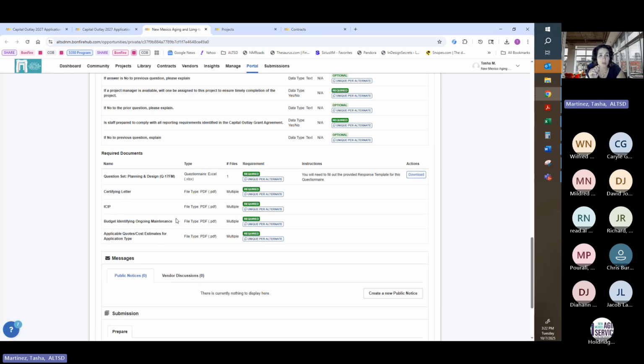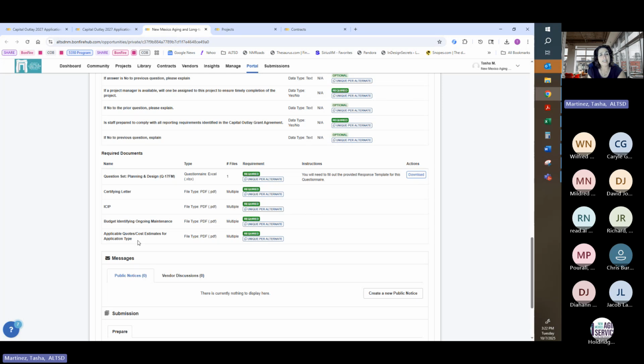So whether it's going to be for building or for vehicles and equipment or anything else, we need to see that there's a line item there. Would it be nice to see some money attached to it with lots of zeros? Yes, but we understand that there might be just $500 in that line item for vehicles or $1,000 for maintenance as it pertains to those buildings. And then this is the most important, I need to be able to see those applicable quotes or cost estimates specific to that application type.